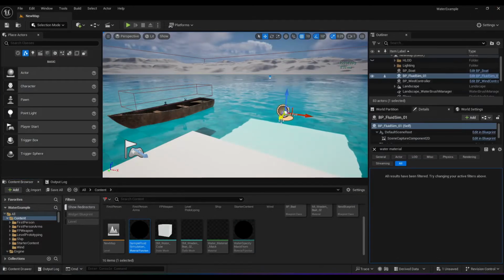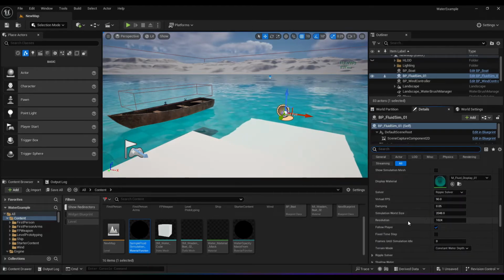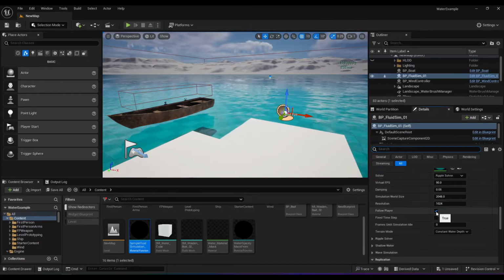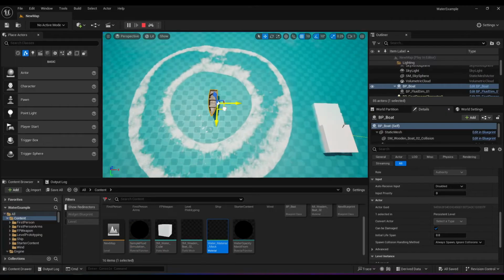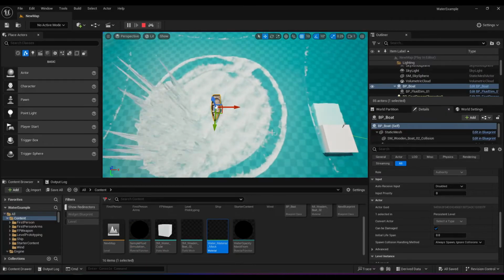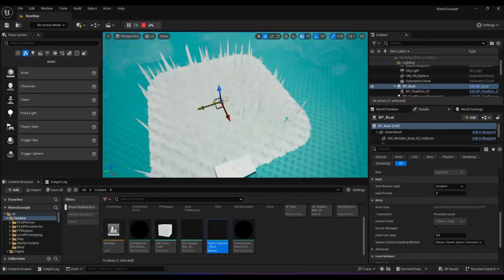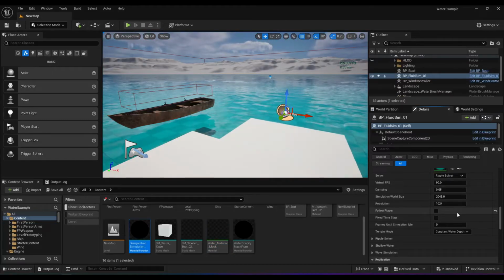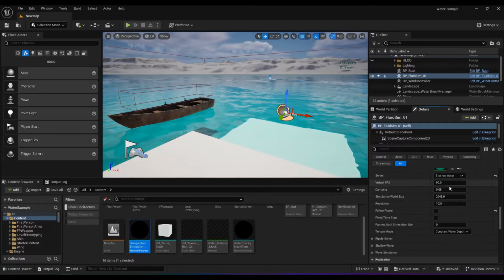And finally, for foam to work, we need to reconfigure the FluidSim actor a little bit. Disable follow player, as unfortunately, this performance feature doesn't seem to be compatible with foam. Even if I attach the fluid sim to the boat itself, this is what happens. So you're ultimately limited by performance with how large the water body can be with foam. So these are the settings that I've found to be a pretty good compromise.